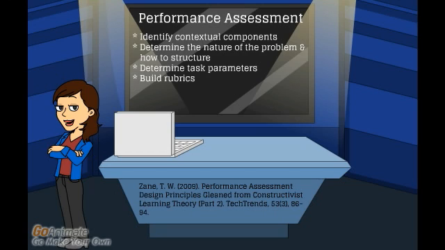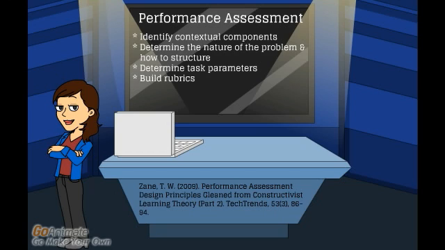The fourth bullet item on the screen regarding rubrics is also included in this article, and I mention this because rubrics are important. Rubrics tell learners where they're going and how they're going to get there. If you provide a rubric for an assessment up front, it gives the learner the ability to determine, okay, what is my obligation and how do I know that I'm going to succeed at completing this assessment? The actual citation for this article is at the bottom of the screen here, and this link is provided in eCollege.